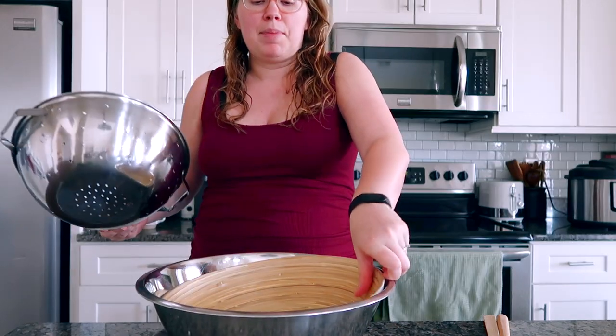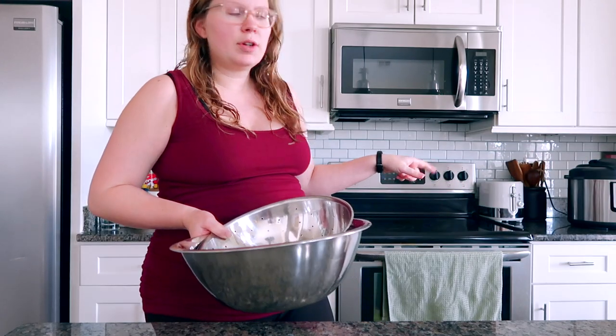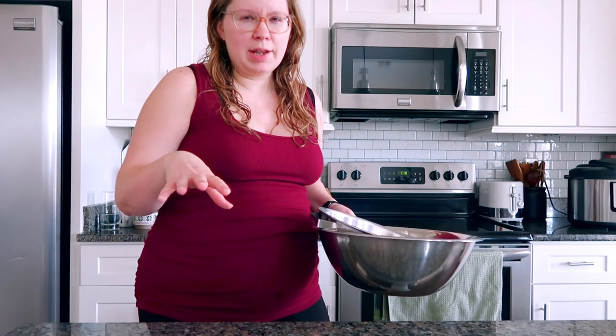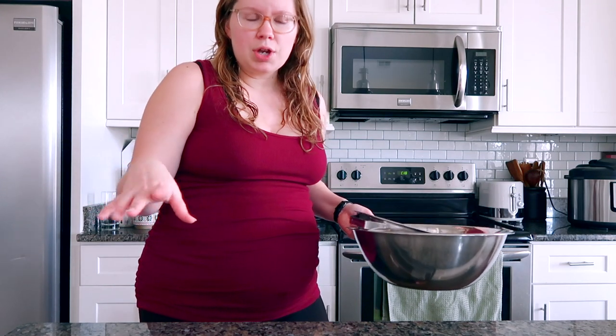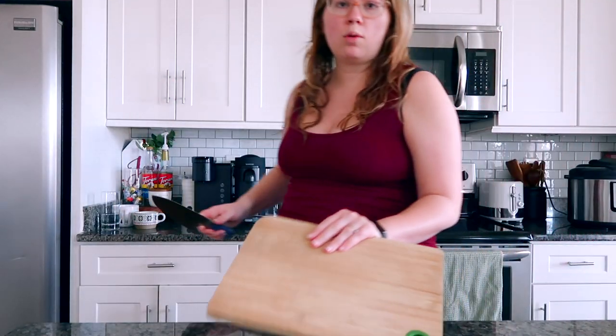For breakfast this morning I actually made steel cut oats — I was using up some milk because I need to go pick up the milk today. For lunch I'm going to make my favorite salad, but I'm going to make a big bowl so that way me and Alvin can eat it. I have the eggs cooking in the Instant Pot — I cook them for four minutes, let them sit for about a minute, then release the pressure and it gives perfect eggs. While the eggs are cooking we're going to cut up everything for the salad.